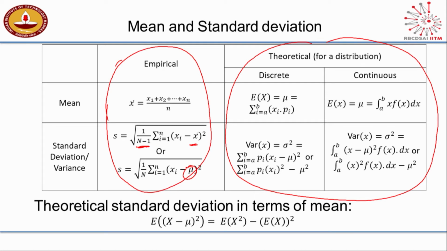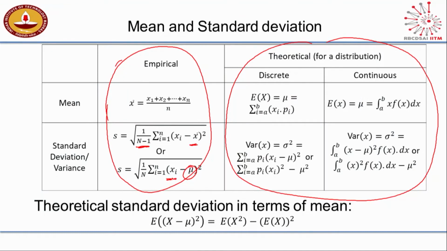Sometimes a process, something that you're measuring, goes through a change, where you can, in principle, say the mean really should not have changed. So you actually do know the mean from another source of data or from some long-term history, in which case you're comfortable using mu as it is. But there, despite the fact that you're using a finite number of data points to compute standard deviation, you use 1 by n, because the mean that you're using to measure the deviation of each data point did not come from that same data set.